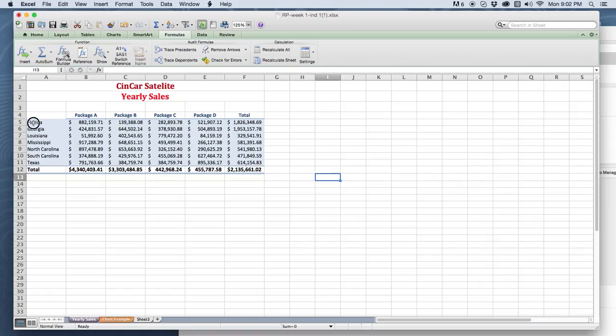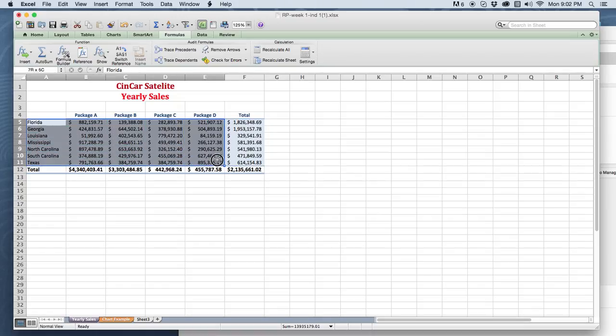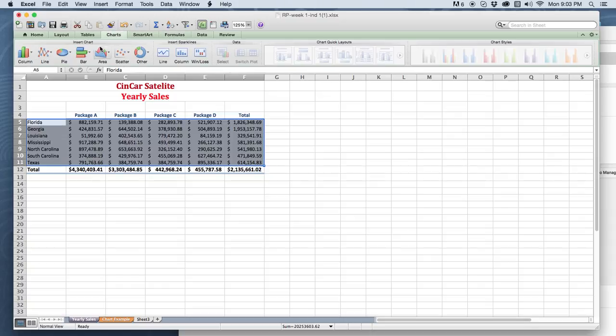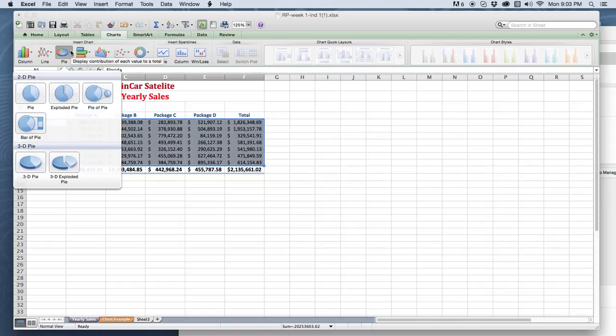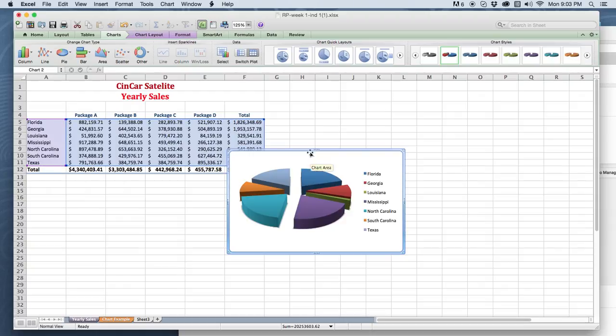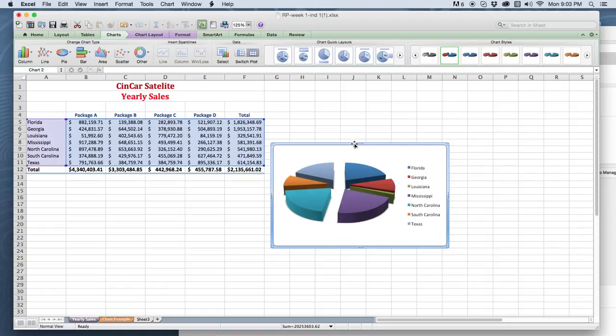What I want to do is I'm going to select, starting in column A in row 5, and I'm going to select all the data here. Once I select the data range that I'm looking to chart, up on the ribbon, I'm going to look for the Charts tab. There are many different charting options. One of them is the pie chart, and we have different pies that we can select from. There's a 3D pie and a 3D exploded pie. I like the 3D exploded pie, but let's just use that as an example.